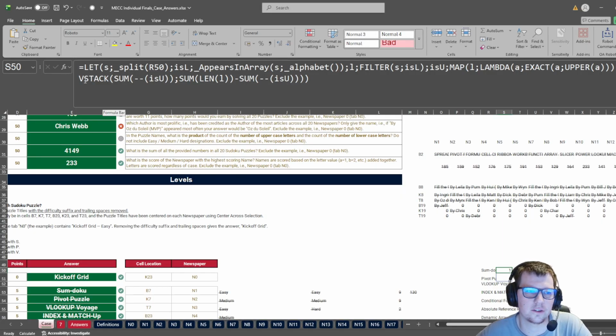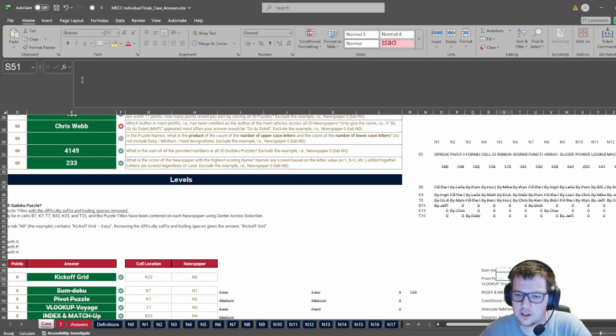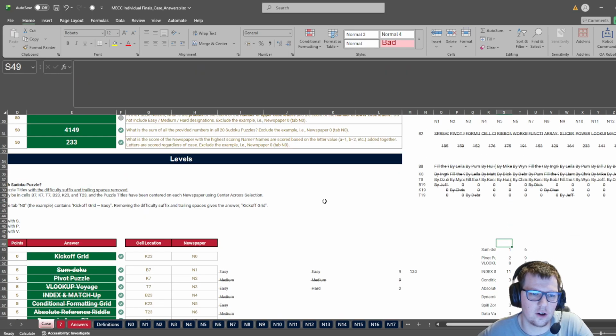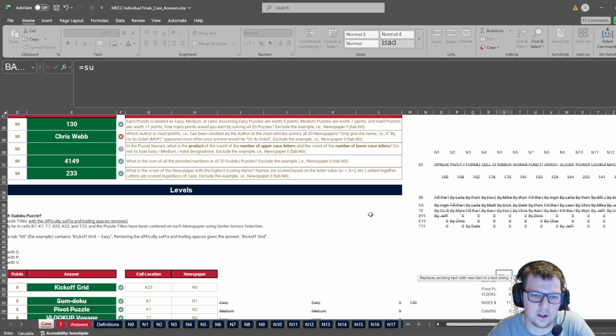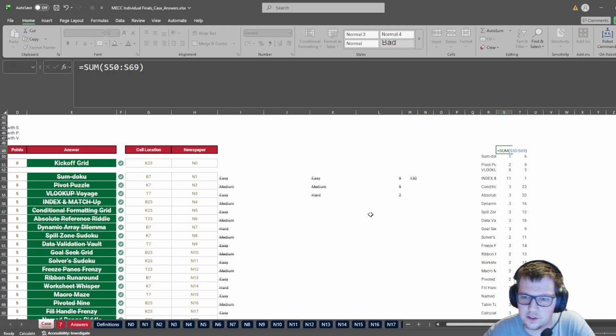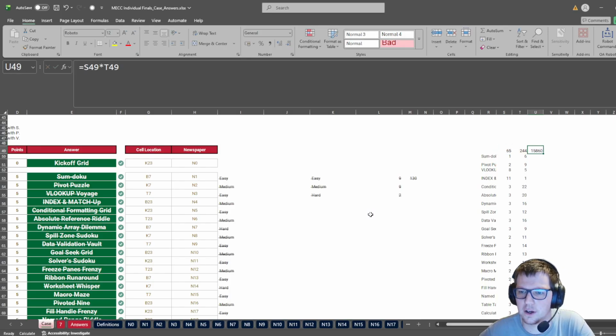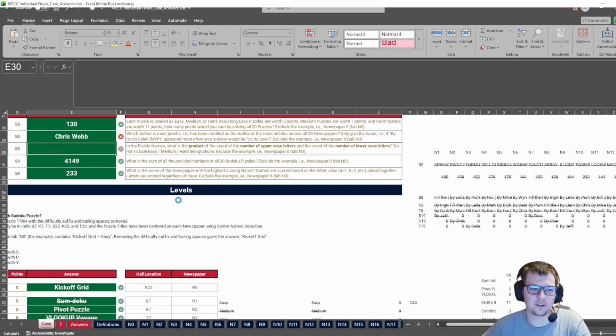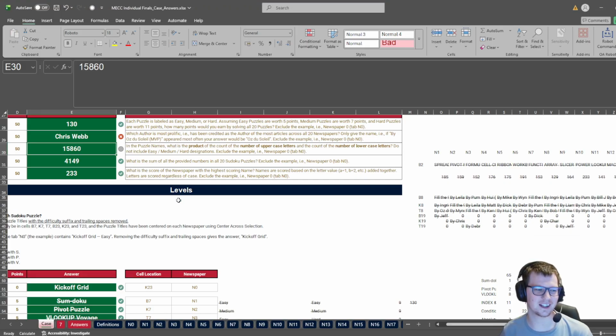Yep, and not VSTACK but HSTACK, so we can copy it down. And now all we need to do is sum this and sum this and multiply here by two, and we get 15,860. I have no idea why you're calculating the data table in the background and crashing Excel, but 15,860 is the right answer. And yeah, we get it now as well.